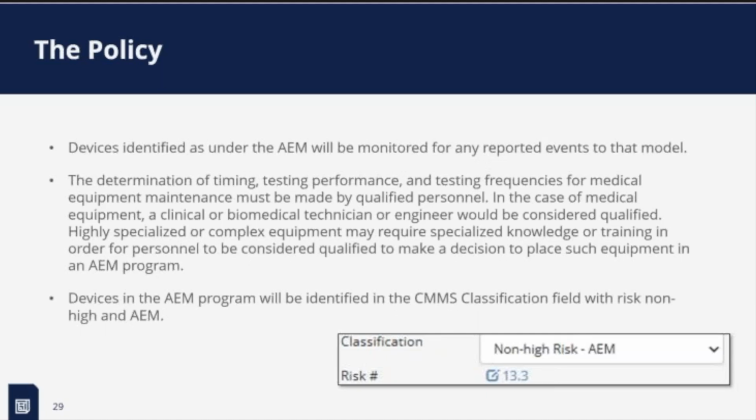You need to monitor them. We're going to talk a little bit more as we go through this, but once they're in the AEM policy, you need to monitor and make sure that you put this in place and it's still working. You're not having the failures and those types of things. You do want to make sure you're reporting on that regularly and documenting that regularly as well.